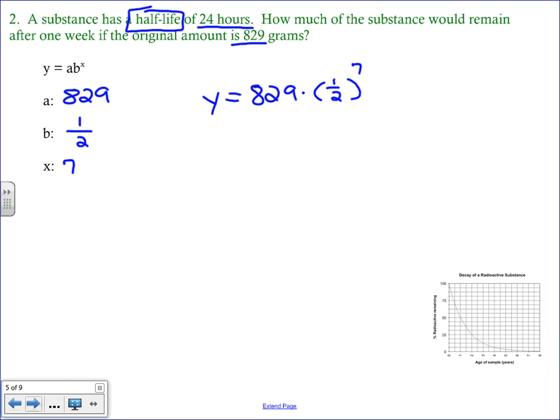And just a side note here, as you're typing this into your calculator, you can put in 0.5. That is the same as one half. You're going to get the same result. And in fact, that would probably be easier for you to type in. When you are finished, you should get 6.48 grams. And make sure you have a label here. It would be in grams.